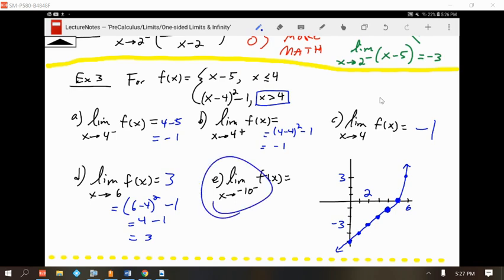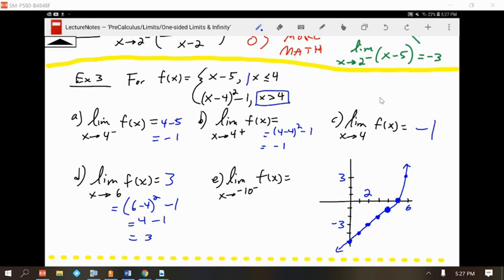Question E, what's the limit as I approach -10 from the left? I always think that the negative numbers with the left direction are kind of fun because there's minus signs on both sides of the numbers. It just kind of looks funky. So again, which piece contains the number -10? -10 fits into which part of the domain?